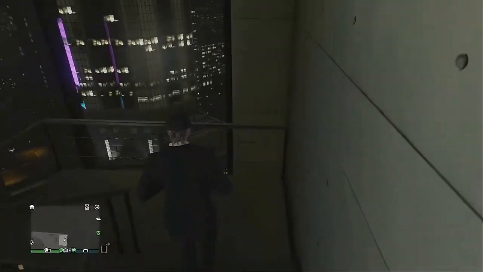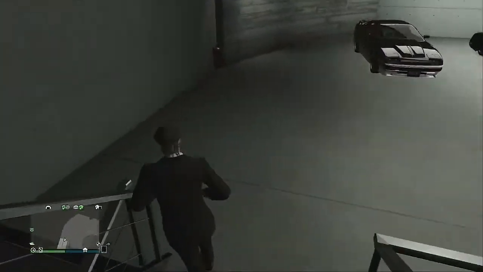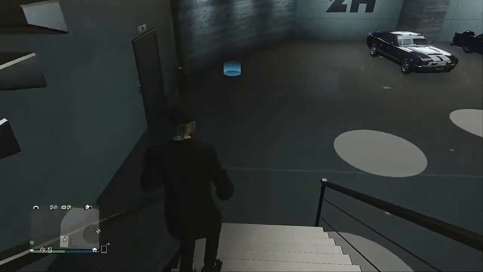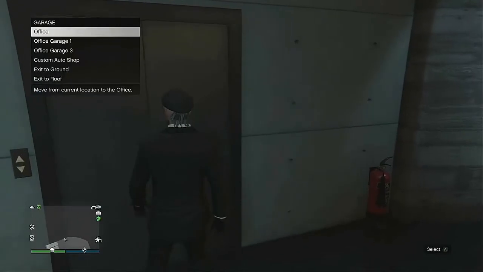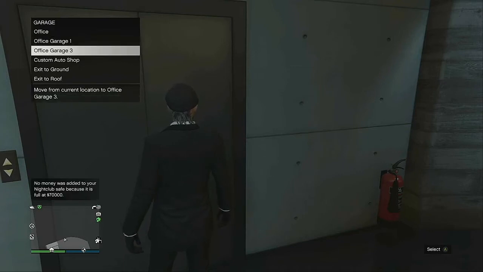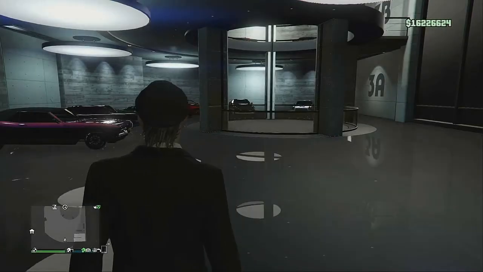And we'll come on down, and we'll go into number 3. All right. Garage number 3 coming up. Garage 3 is a lot of fun because there's one floor dedicated to a car that I really like, and I've already said which car it is, but we'll gloat when we get to that level. All right.